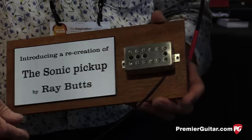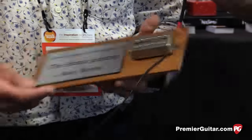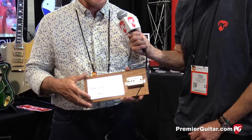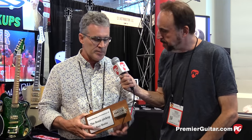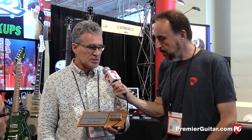It's a sonic pickup. He had four versions that I read about in an interview: the mellow sonic, the plectrosonic, the nova sonic, and the jazz sonic. This is the first. I'm going to have an official release in Anaheim at NAMM Show in January, and I'm very excited about this. This is a humbucking pickup. I believe — and I've read — that Ray Butts is actually the inventor of the humbucking pickup. It's kind of disputed, but apparently Ray and Seth Lover were inventing these pickups at the same time and they didn't know each other. So this could be the inventor of the humbucking pickup. I have all of his notes and his parts. It's taking it right back to the first generation of the humbucker.